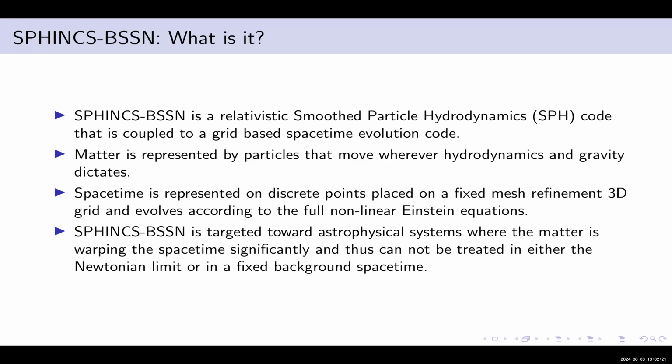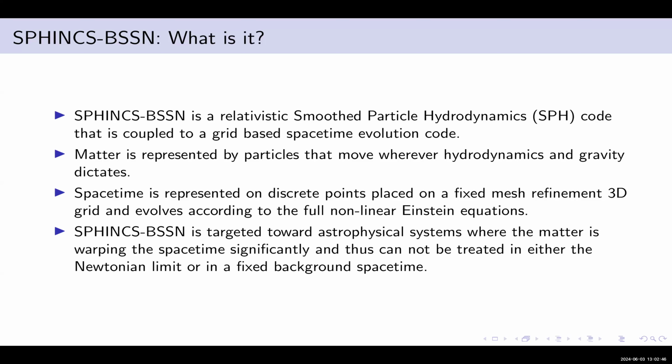And space-time is still represented on discrete points based on a fixed mesh. We actually implemented our own little fixed mesh refinement code here that then evolves the full nonlinear Einstein equations. And it uses BSSN, as the name implies.